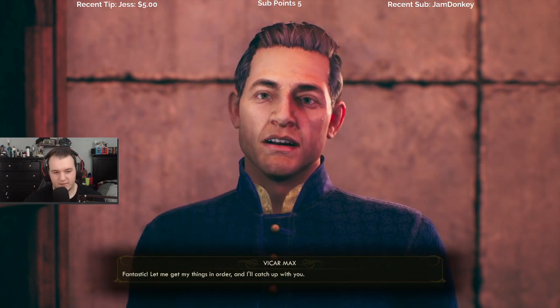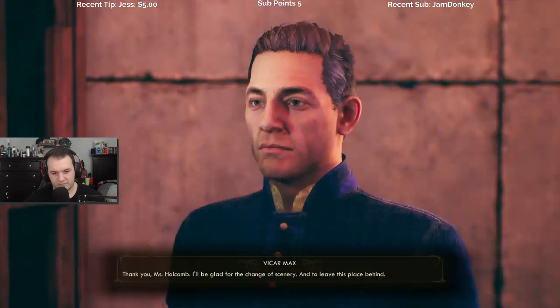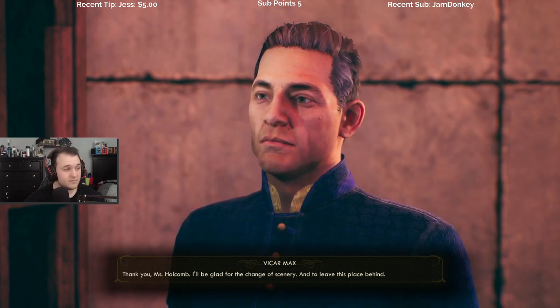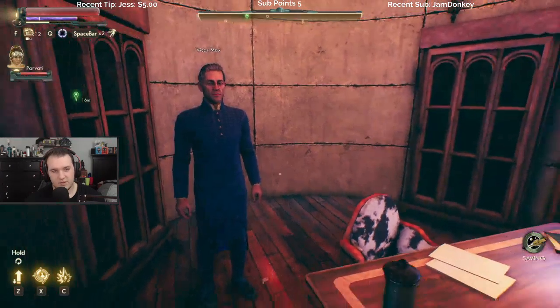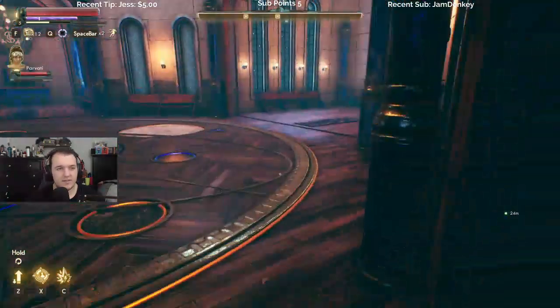Fantastic. Let me get my things in order. Edgewater's gonna miss you. Folk here always had good things to say about their vicar. Thank you, Ms. Holcomb. I'll be glad for the change of scenery and to leave this place behind. I shall see you on the ship, Captain. Why don't you just come with us? I'll meet you on the ship. Okay.